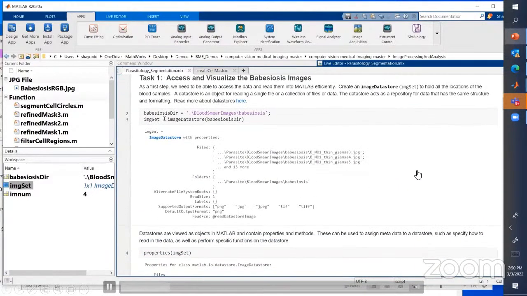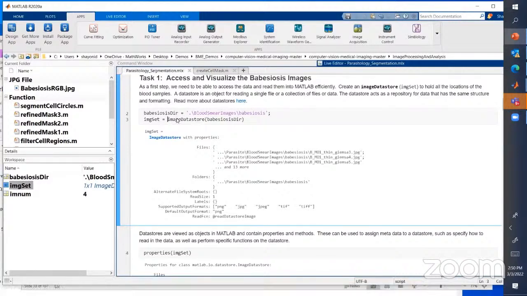Now, the second thing that I want to highlight, which I'm going to use throughout my discussion today, is the image datastore. What is an image datastore? While you are working on a large data set or large images, image datastore comes in very handy, or datastores in general. Inside MATLAB, there is a concept of a datastore which allows you to work on a very large set of data. And irrespective of where your data is stored, whether it is on a desktop computer or on cloud services, you can directly get the handle to this data with the help of an image datastore.